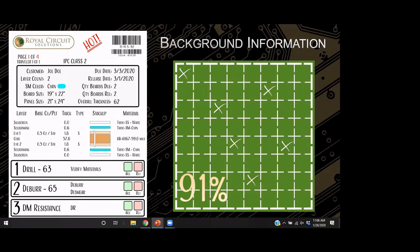So to combat that, Royal offers you several different tools and services, which we'll get into here in this webinar and discuss a little bit about. So what I recommend to all of our customers right from the beginning when we bring somebody new on board is taking full advantage of these services. Not many companies offer them. It's something that Royal loves to give to their customers because the easier it is for us to manufacture, we're able to transfer those savings over to you.